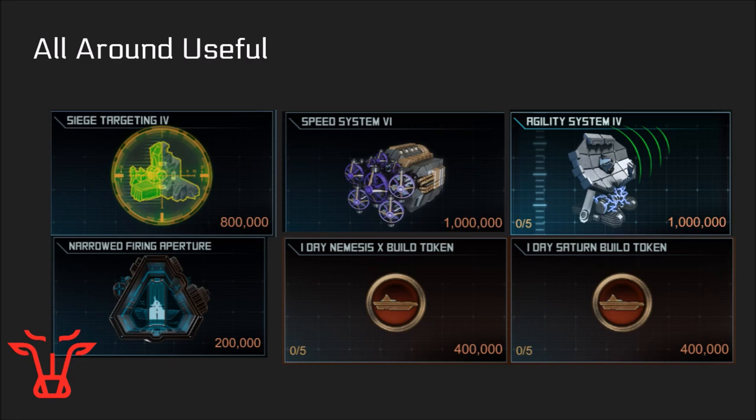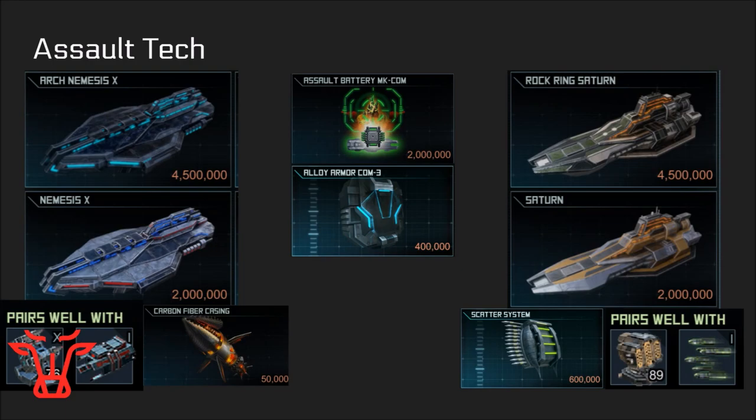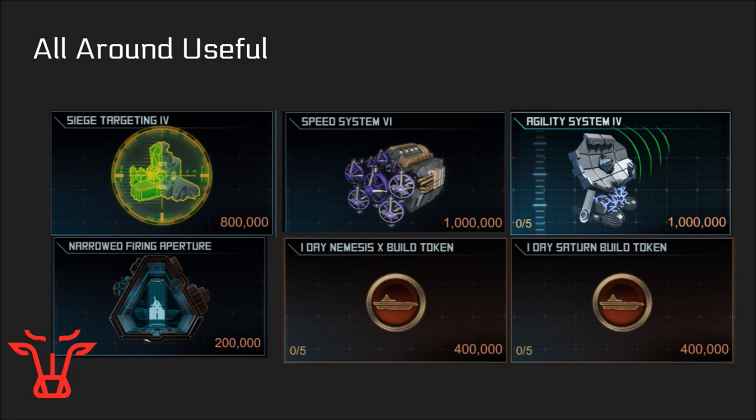So just to recap from the first slide, you want to get the Praetorian, the Pylon Rocket, Gale Defense System. Those are the top three things you want to get. From the Assault System, if you don't have an Assault class fleet built yet and you already got the new Forsaken Mission stuff, go ahead and pick either the Nemesis or the Saturn and associated tech. And just finally look through at the very bottom. These are just some items that I recommend getting. Again, tokens are optional, but I think they help.